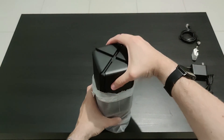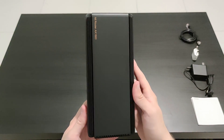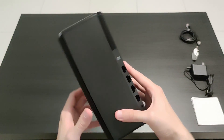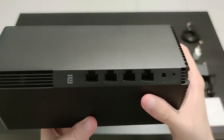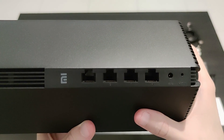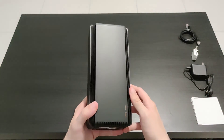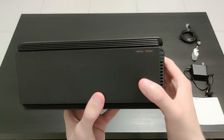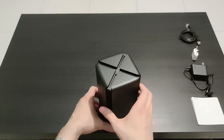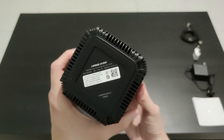Opening the plastic bag, we can see that the Xiaomi router is quite good looking. On the front or back we have a simple branding. Going around, we have three gigabit LAN ports, one gigabit WAN port, the charging port, and the reset button. We also have two light indicators — the internet one and the system one. Finally, under the device we have the Wi-Fi SSID label.